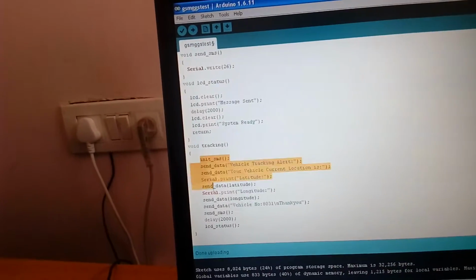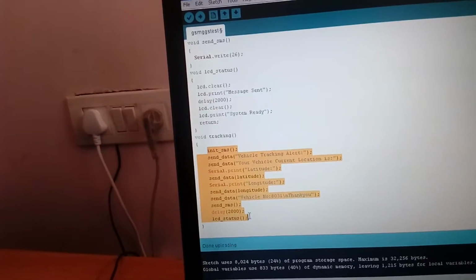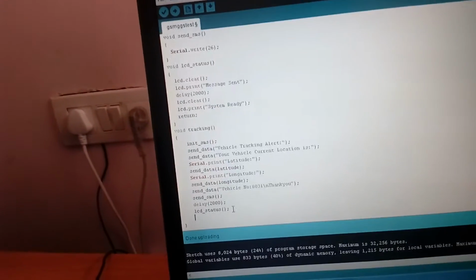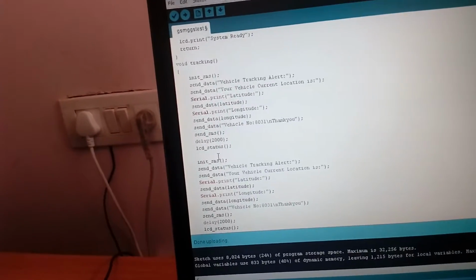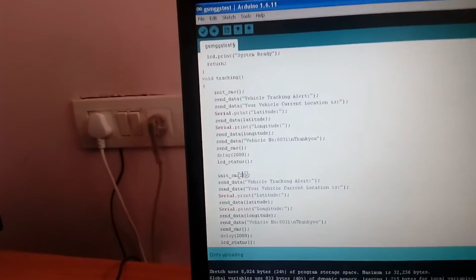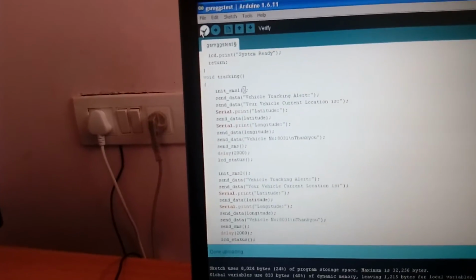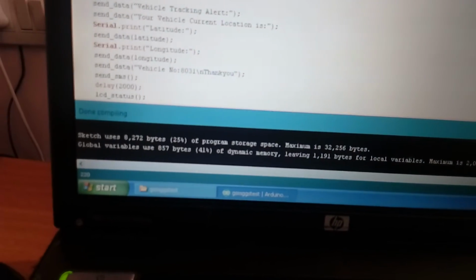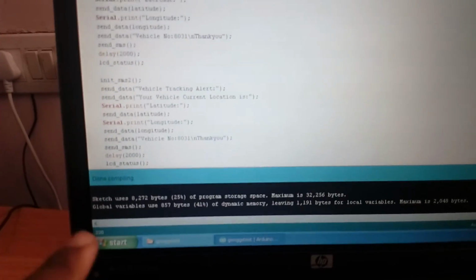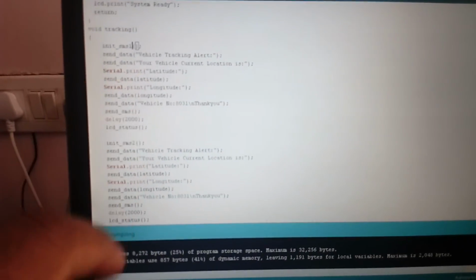So you have to copy here, and we are providing the source code to the students. Paste. You have to give 2, and here you provide 1, and compile it. Done. Compile, there are no errors. Like that you can give 2 to 3 mobile numbers also.